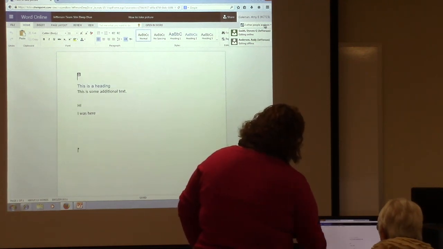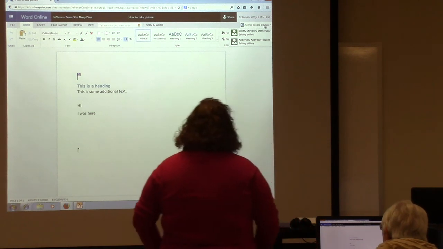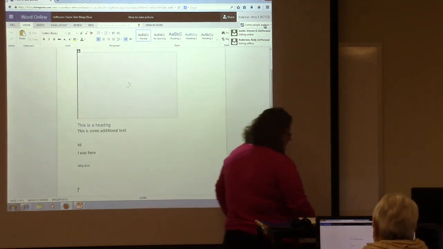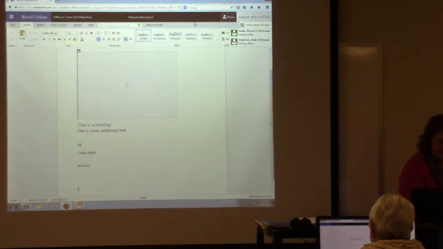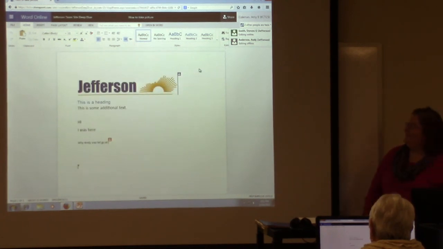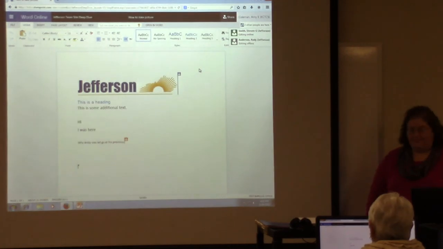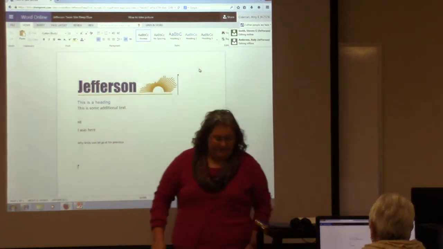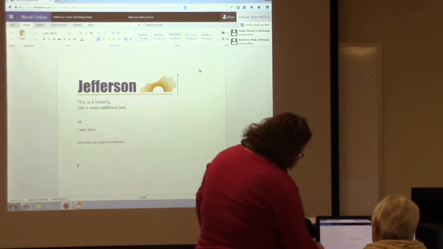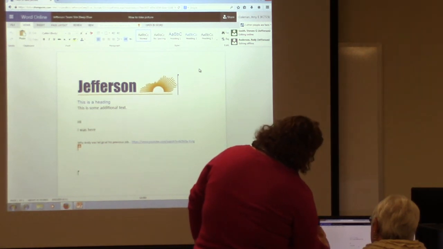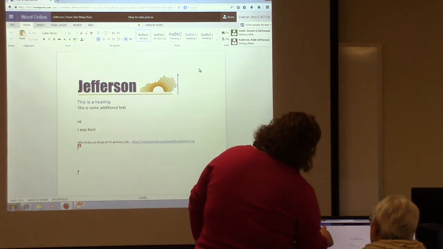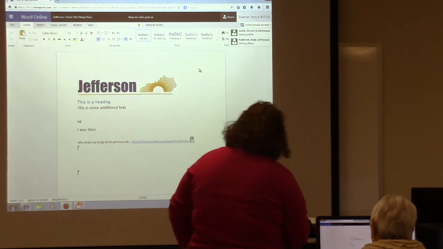Okay. And so now you're within that document. So multiple people making changes at the same time. To make changes, because this is the second time that this document's been opened, go to edit document and then edit in Word Online.